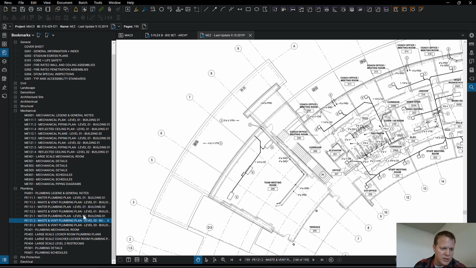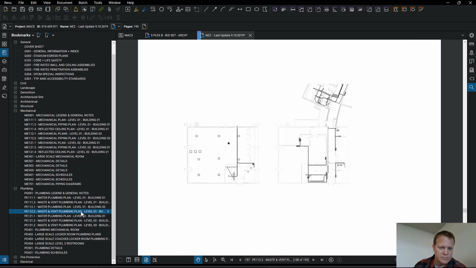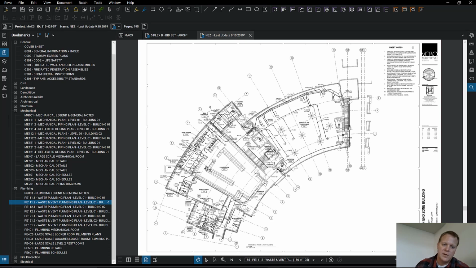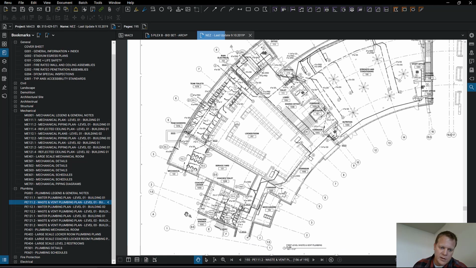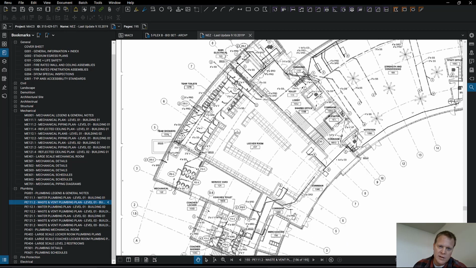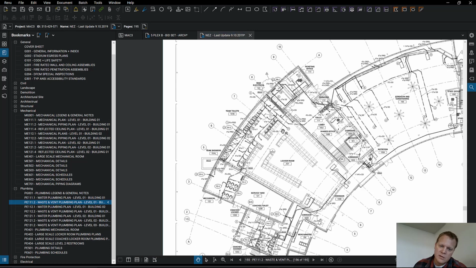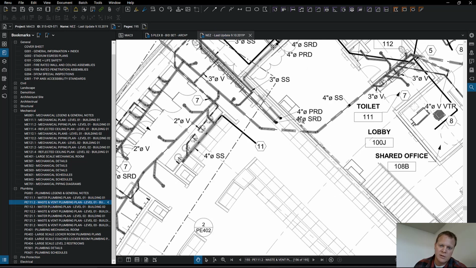So we need to go down a floor. There we go. All right, grid D, which is about right here on this arc, and grid 7. Oh, there it is. So there's our grid D, and there they are coming down.